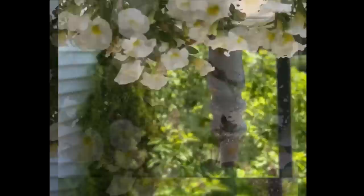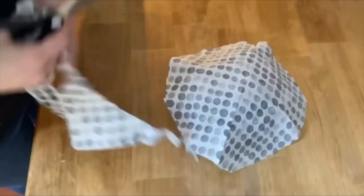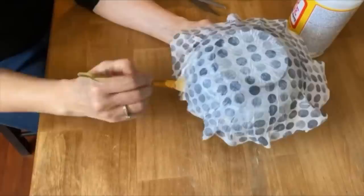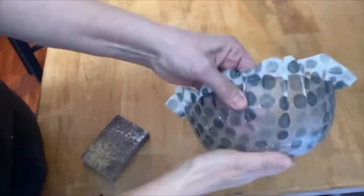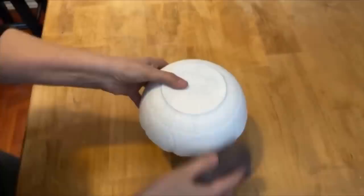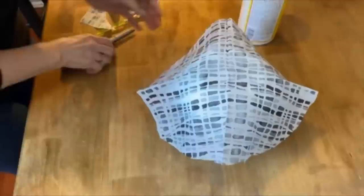I'm going to show you a really cool way to decoupage with two different types of napkins — one's going to be on the inside and one's going to be on the outside. First thing you want to do is make sure your napkins are only one ply, so if they're three take the bottom two off and just work with the top one that has the pattern on it. Then I'm going to cut it in a circle to fit around the outside of the bowl, just a little bit bigger. Using my Mod Podge matte I'm going to start from the middle and work my way down around the whole bowl, embracing some of those wrinkles because that's inevitable. I've got the first napkin on — let it dry completely, then take my sanding block and sand all around the edges. The trick is to put on a coat of white chalk paint, let it dry completely, give it a little sanding, then get that second napkin, cut it in a circle a little bit bigger than your bowl, and do the same process — start from the middle, work your way down applying Mod Podge around the whole bowl. Seal it up with some polyacrylic sealer. How beautiful is this?